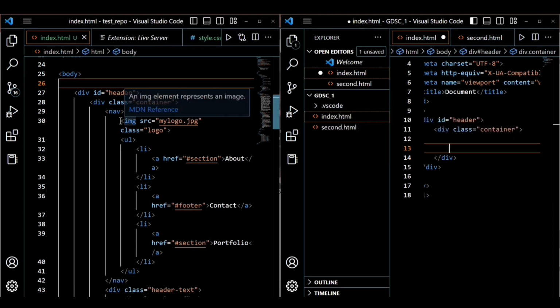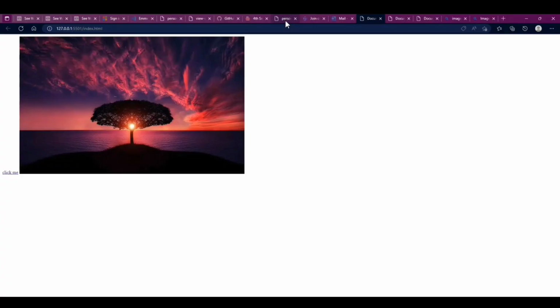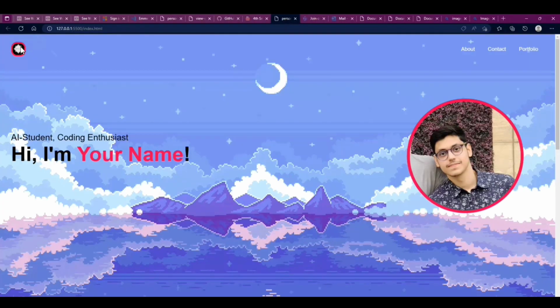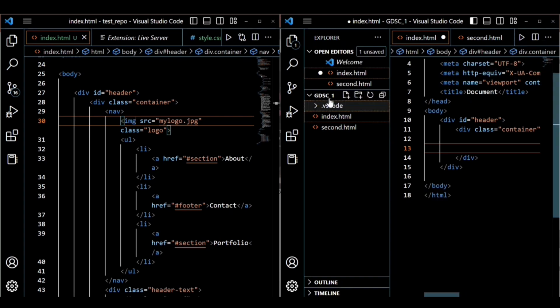So now let's continue. As you can see over here, img src, mylogo.jpg. So this is an image tag which I've used to put my logo here. And my logo is basically the logo that you can see over here. You can put any image you like, or if you don't want to, then sure, it's your wish. So that goes there. And basically, guys, you can also download images and put them in the same folder that you have just created.